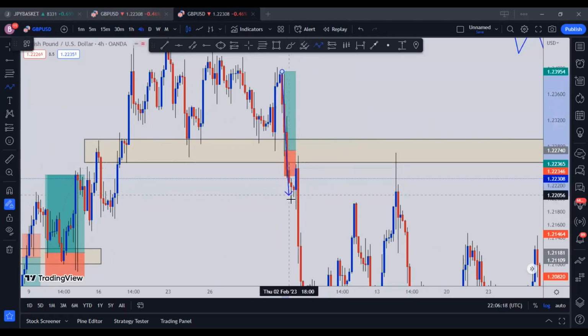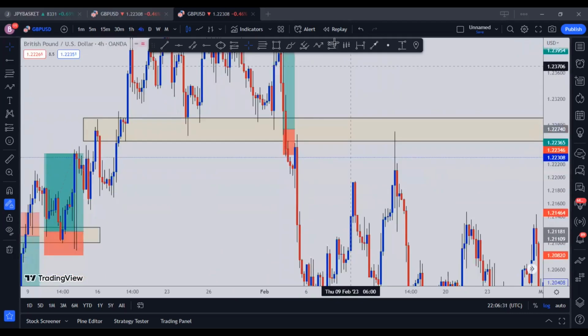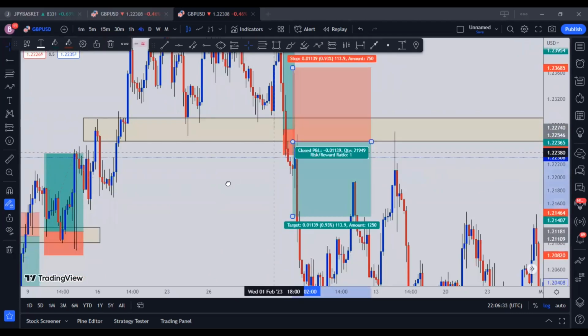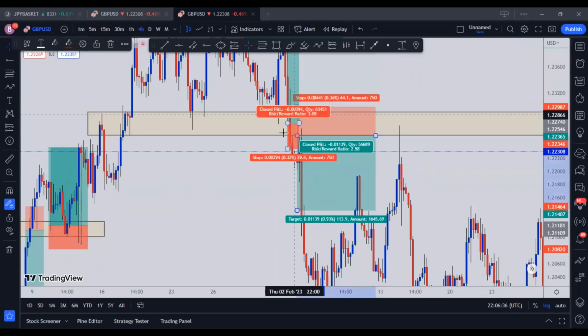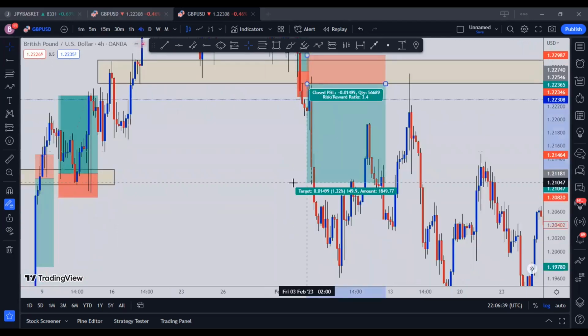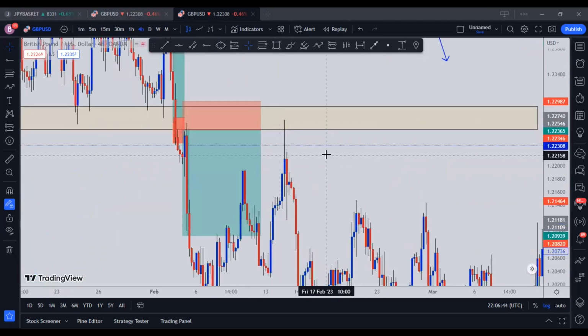You can see it broke below this zone and closed below this zone. All you just need to do is wait for the retest, and you can see what happened. The market came back to that zone, we got the retest, and the market sold to the downside. So once the market gets back to that zone, note that you're taking a sell. You take a sell with a stop loss above structure, boom, you can see what happened here. The market sold to the downside. So this is how it worked.